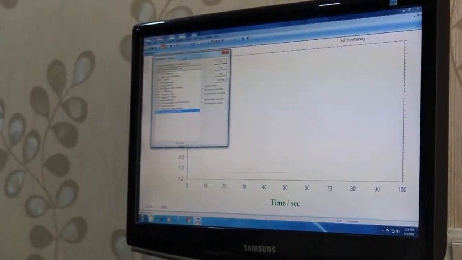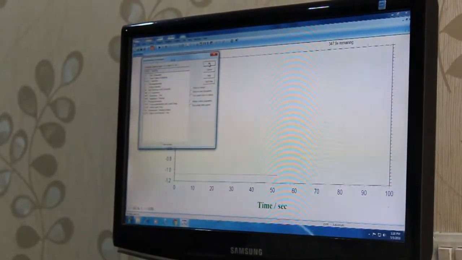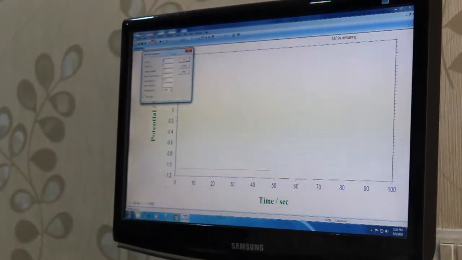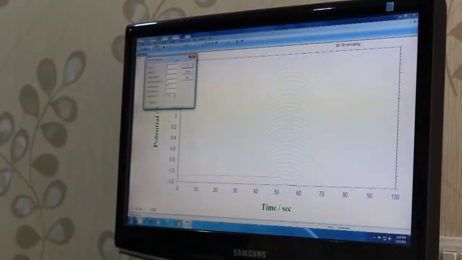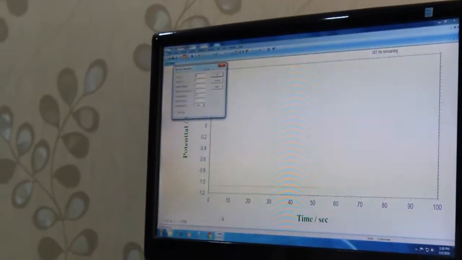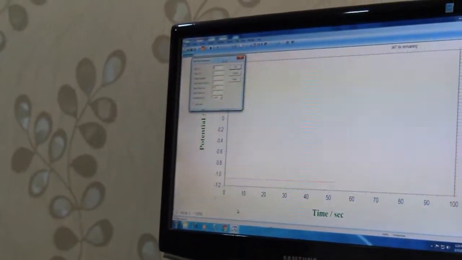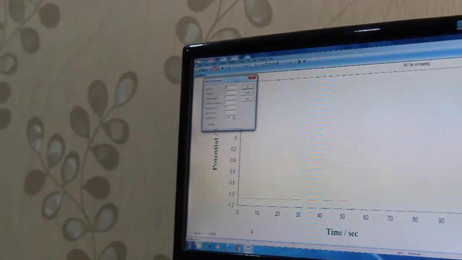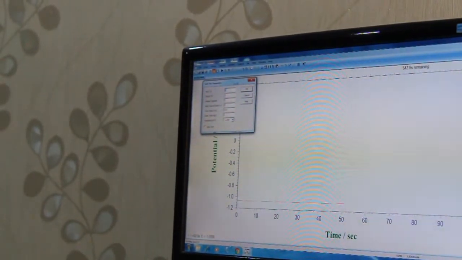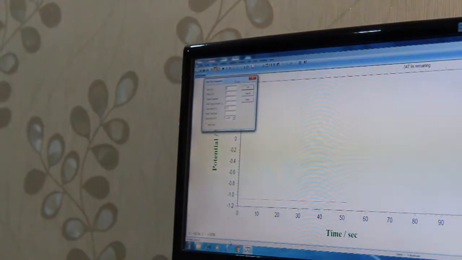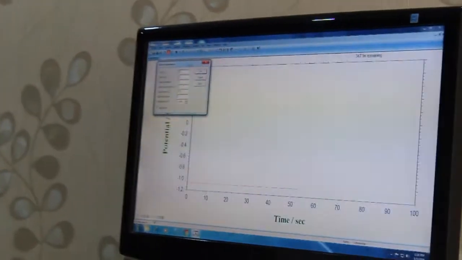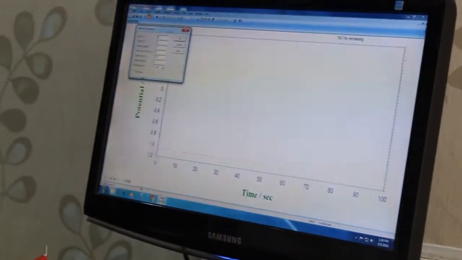Now I come to the technique called Tafel. I am choosing the Tafel plot. Now what is my initial and what is my final? The OCP will be the basis for the initial and final. Any Tafel user will be oxidizing the samples, so we always start from the negative potential and go towards the positive potential. From the OCP, plus or minus 200 is the scan potential. So I start from minus 1.2 and can go up to plus 0.8.